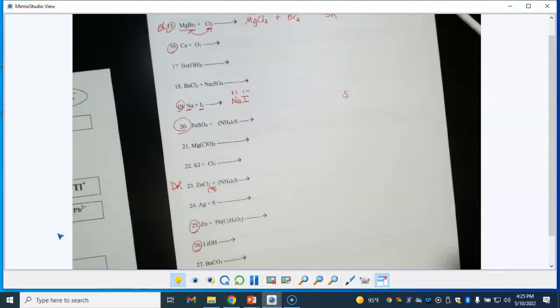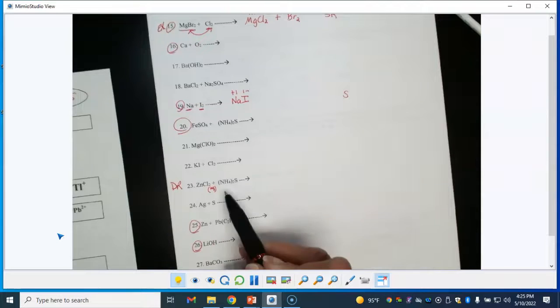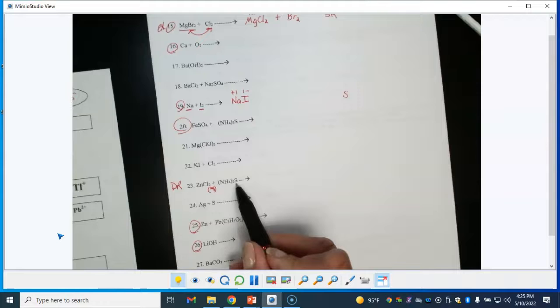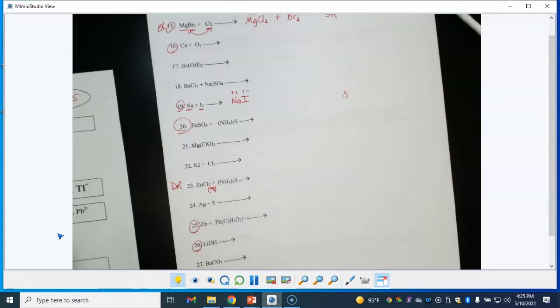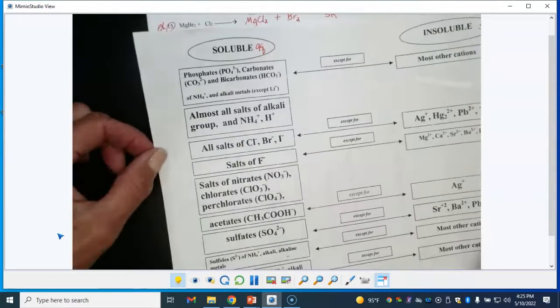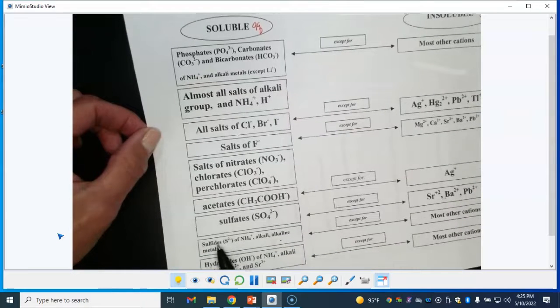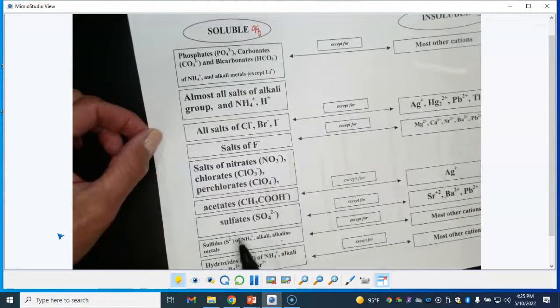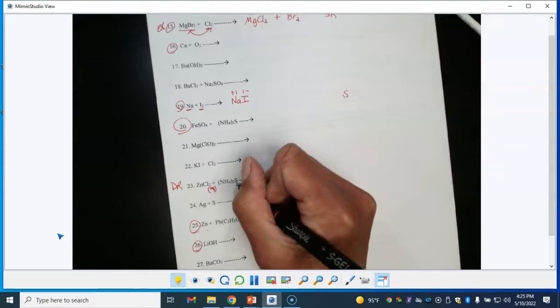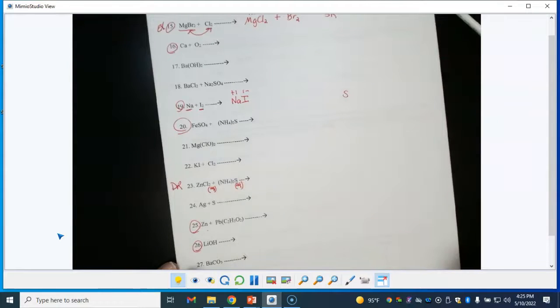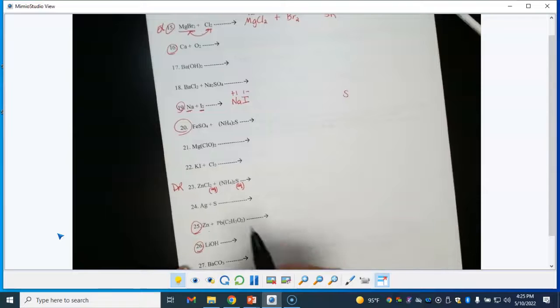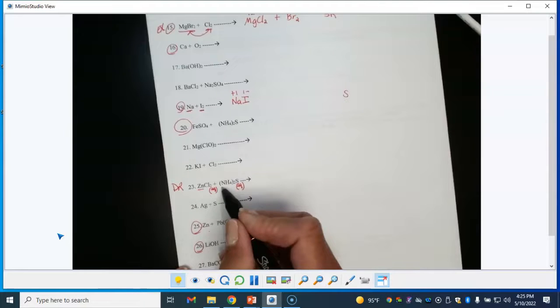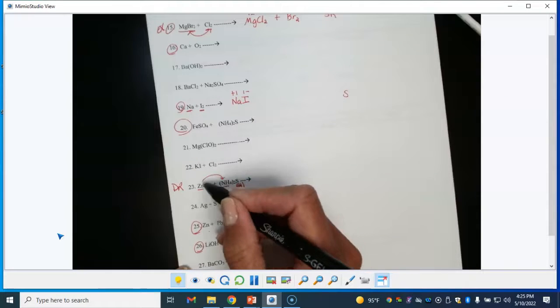I didn't leave you guys much room, did I? I'm going to come over here. I'm going to look at the anion. So this is sulfur or sulfide. So I'm going to come over here and it says sulfides combined with ammonium are aqueous. So I'm going to put AQ. Okay, so that's good. So that means that my two cations can switch places.